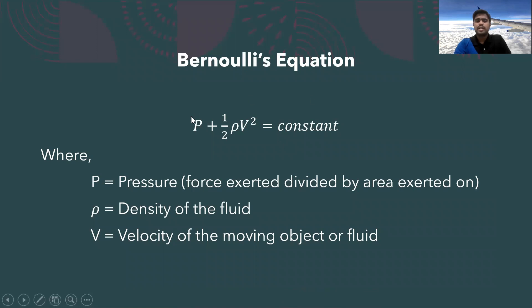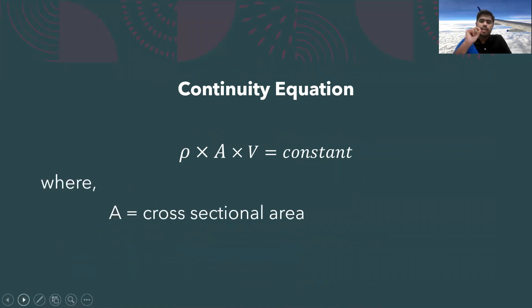So in order to understand this equation better, we have the continuity equation that states rho A V is constant. This equation is a very important equation in order to understand the theory of flight. That is, if the density decreases, then obviously the velocity will be more. So if something decreases here, another one will be increased to maintain that particular constant on the RHS. And the Bernoulli's equation can be easily derived from this.